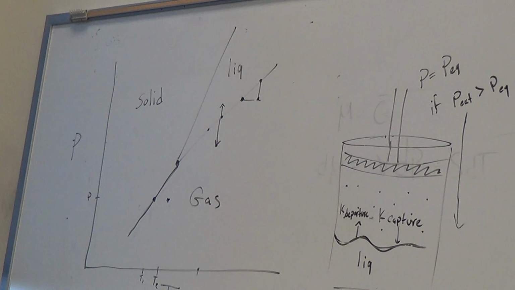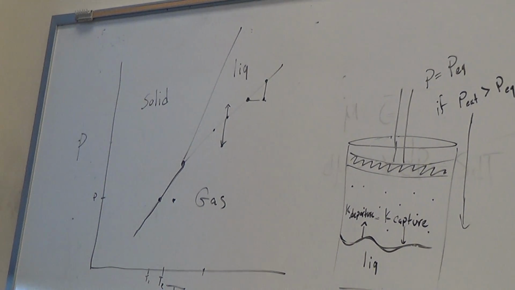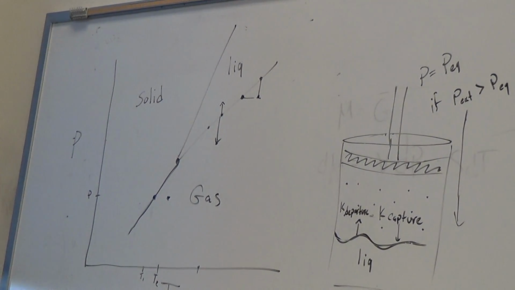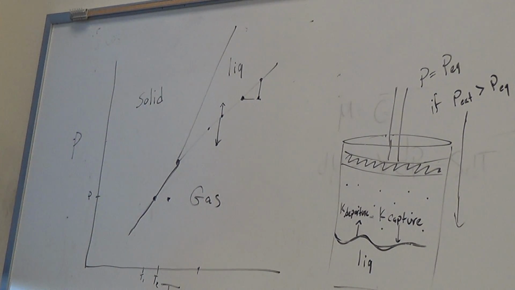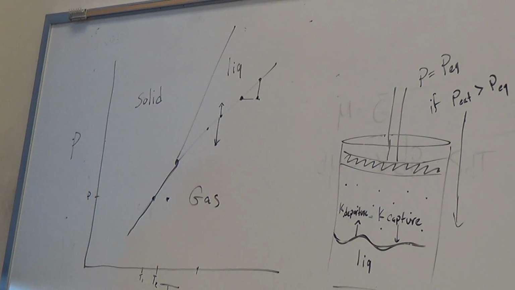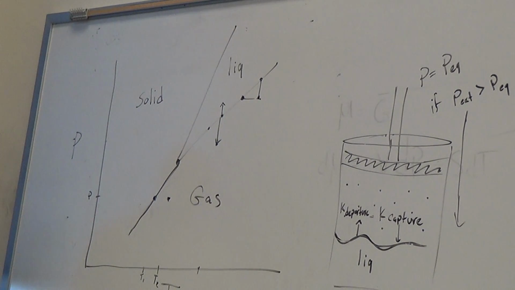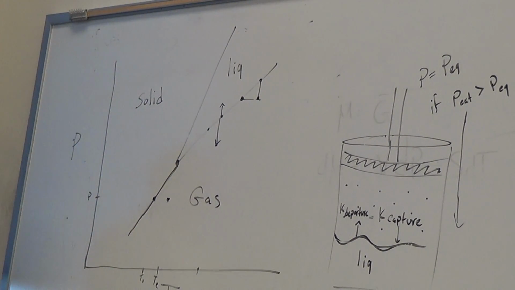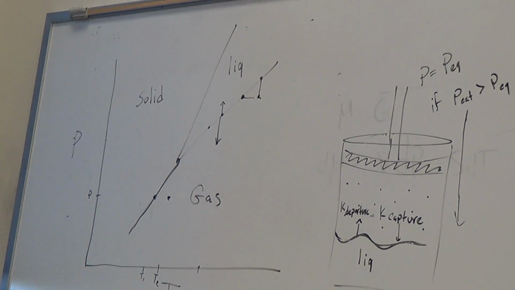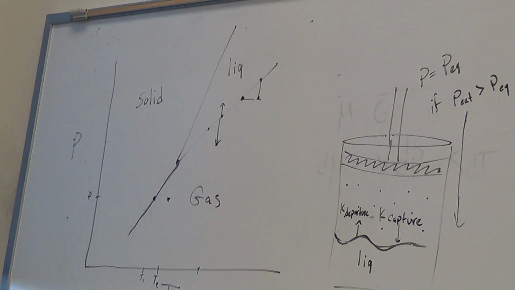You can look at that equation and you can start talking about the size of that delta S term as you are sitting along any of these phase boundaries. What do you suppose the relative sizes of delta S would be between a solid to liquid transition or a liquid to gas transition? Which one do you think would have the larger delta S, the solid to liquid or the liquid to gas? Liquid to gas.